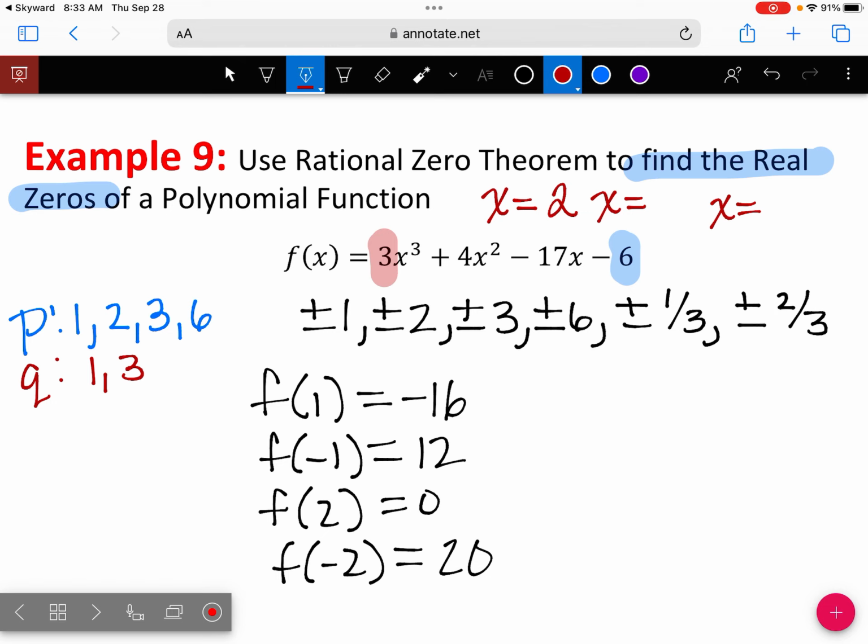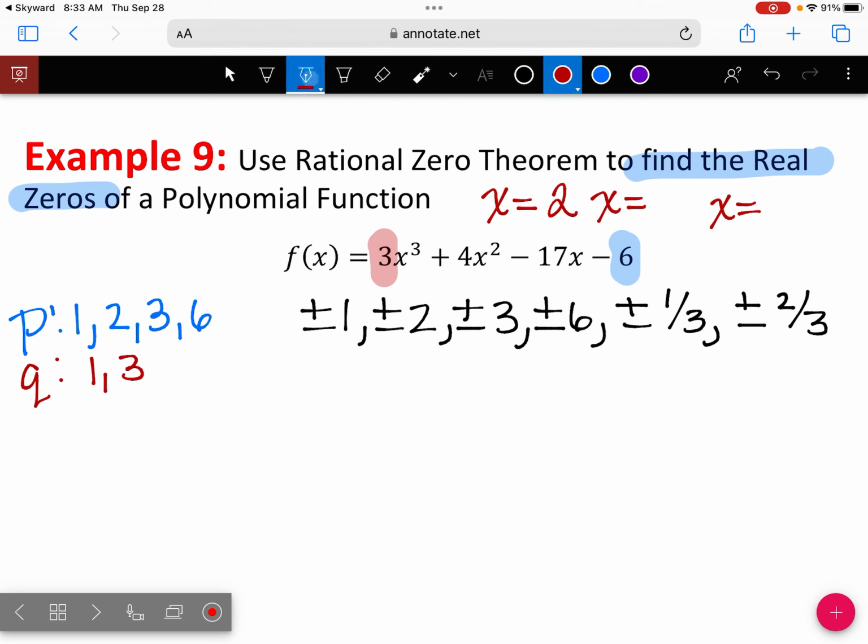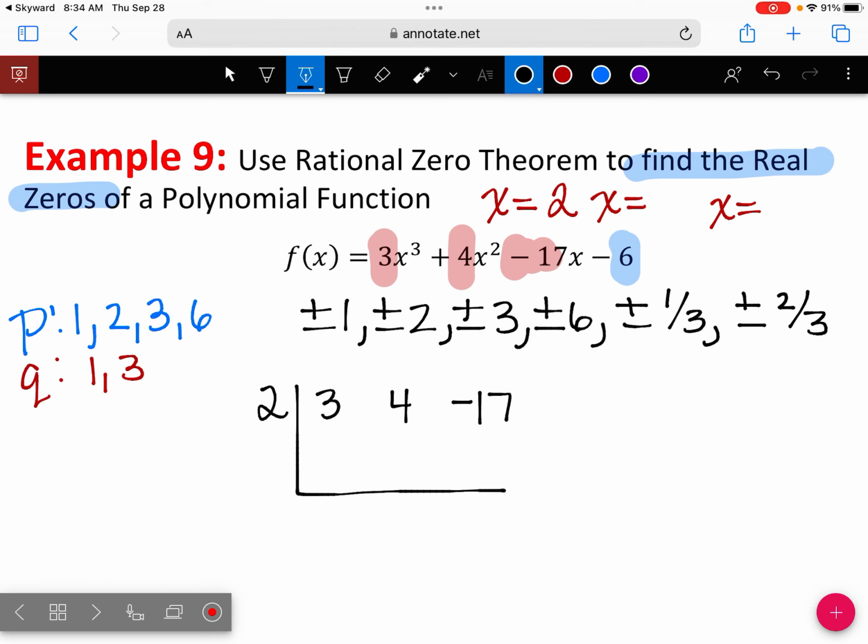Your degree: I'm looking for 3 solutions, and we need to find the last 2. So now we're going back to algebra 2, and I'm going to remind you of synthetic division, because that would be the easiest way to get the last 2. For those of you who did not take algebra 2 last year, this is the easiest form of division. You put your 2 on the outside, and then you only list the coefficients across the top. So I'm going to list my 4 numbers: a positive 3, positive 4, a negative 17, and a negative 6.